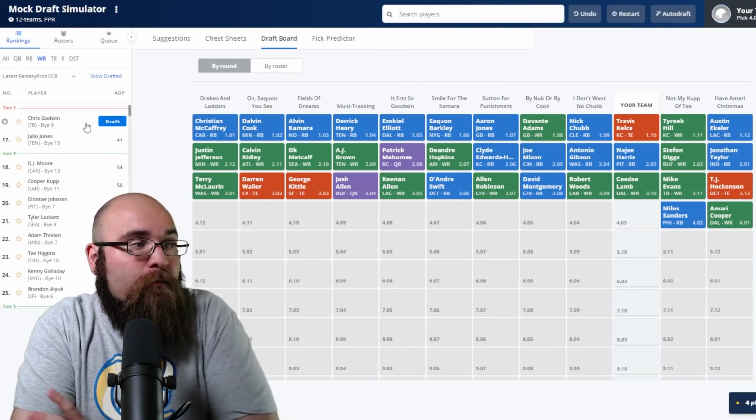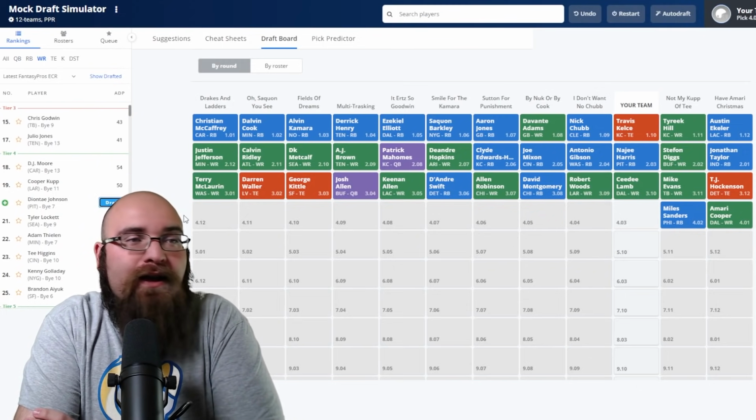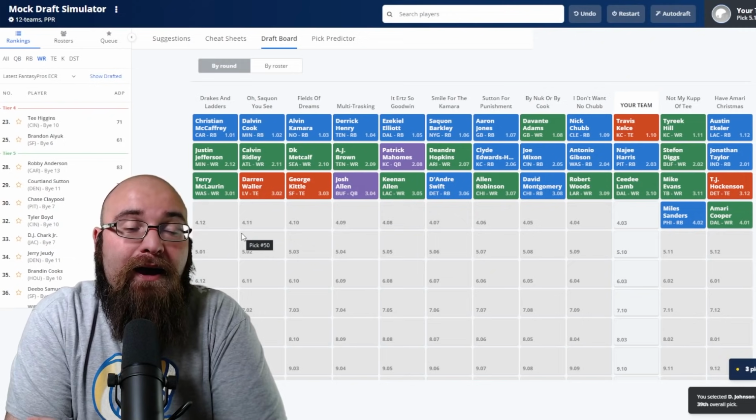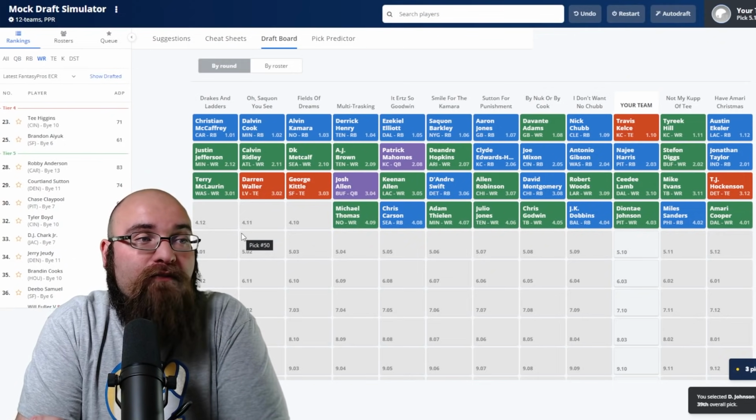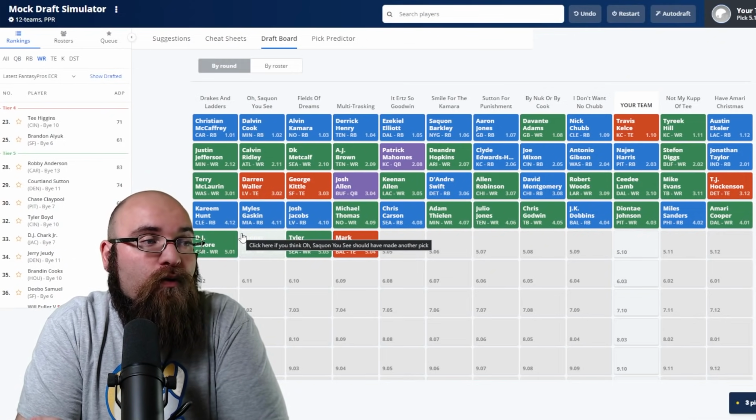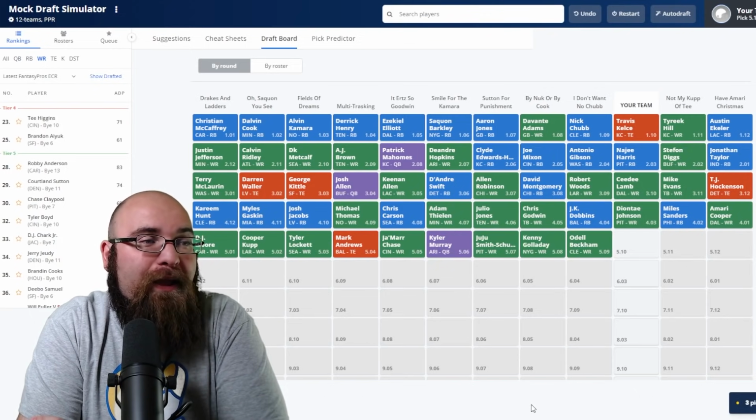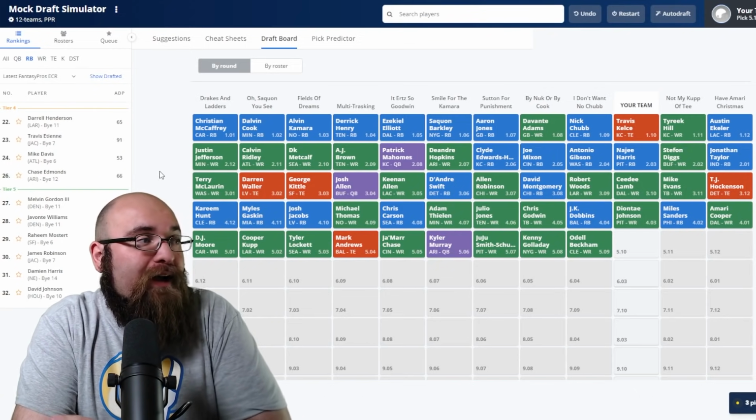So as of right now, we go into this round. I'm going to go ahead and take the guys I like. I like CeeDee Lamb. I like Deontay Johnson. Obviously, the rest of the wide receivers will come off the board accordingly, and we'll see how it kind of pans out. Okay, what has kind of fallen back to me in the 5th round?